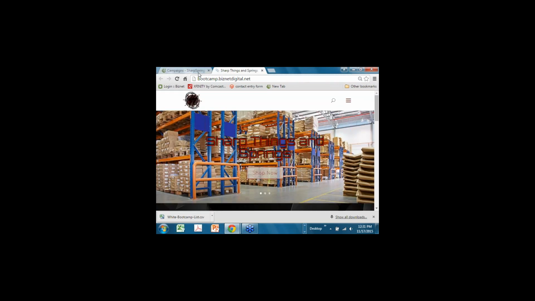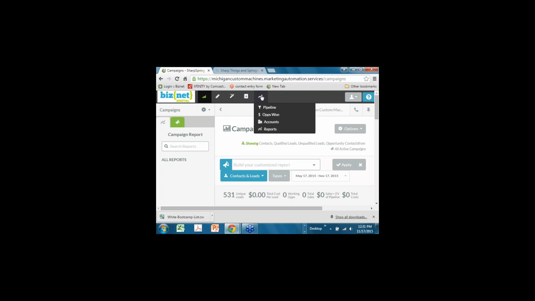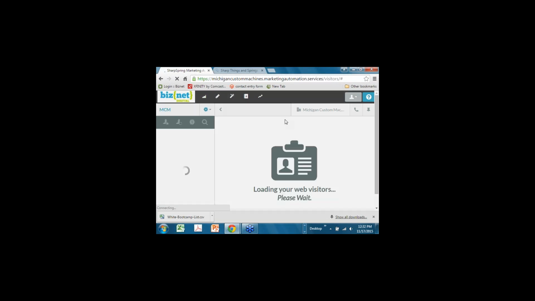But to dive into the MCM, so this is the visitor ID portion of SharpSpring, where if you were to click through to that email, it takes you to this aspect of the application.